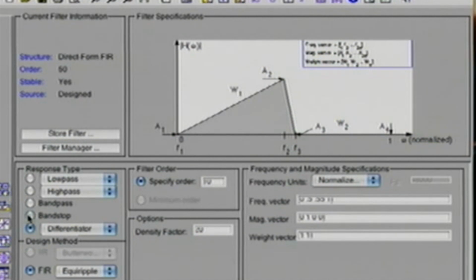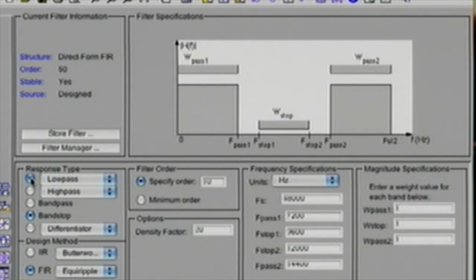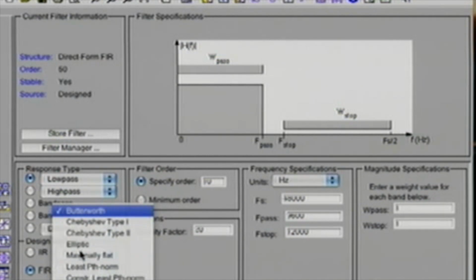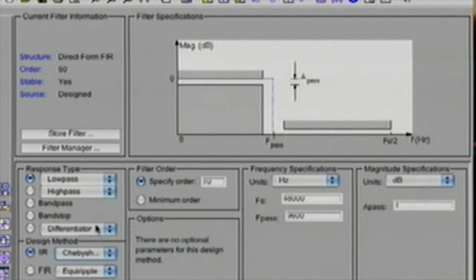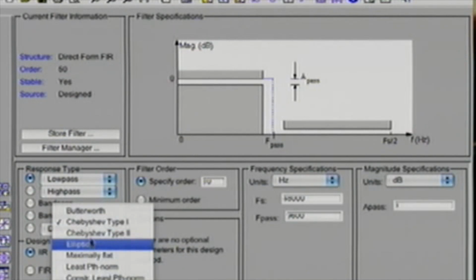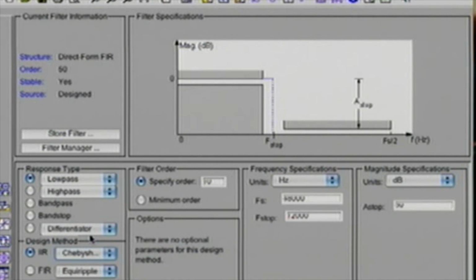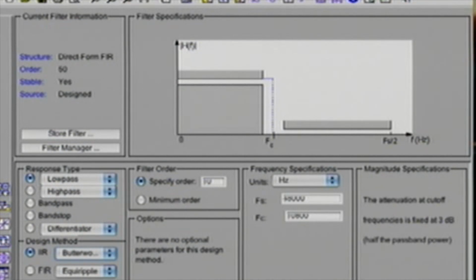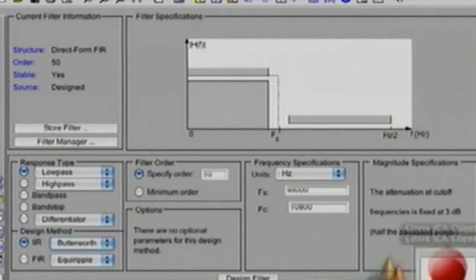Well, I can only hope. Okay, let's go back to a low-pass filter. And I can decide what kind of filter I want it to be. There's a Butterworth filter, for instance. I can make a Chebyshev type 1 filter, Chebyshev type 2 filter. And we're going to look at actually the properties of this filter in a moment. So let's go back to the Butterworth. And within the context of looking at this thing, let me get this thing here, because there's actually some bottom buttons that, well, okay, we can't see them, big deal.